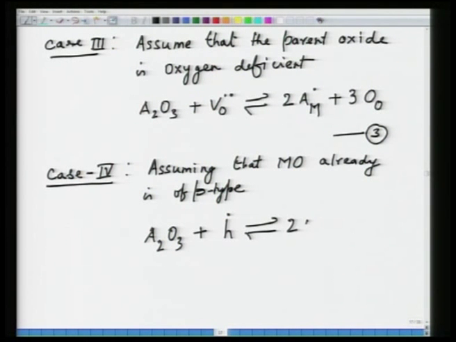So, both the A's go to M site, 2 positive charges. Now, in this case, since you had already holes present, and let us say 2 O_O and half O2, one of the extra oxygen goes out, since you have to maintain the site balance. So, here I do not create any defect on this side, all I do is that I make it 2h plus just to balance it electronically, and now you also have site balance, and this is another kind of reaction that would be possible if the material was of p type to begin with.